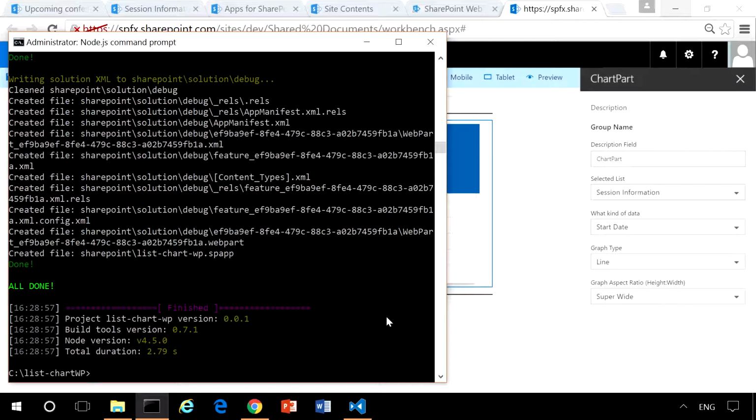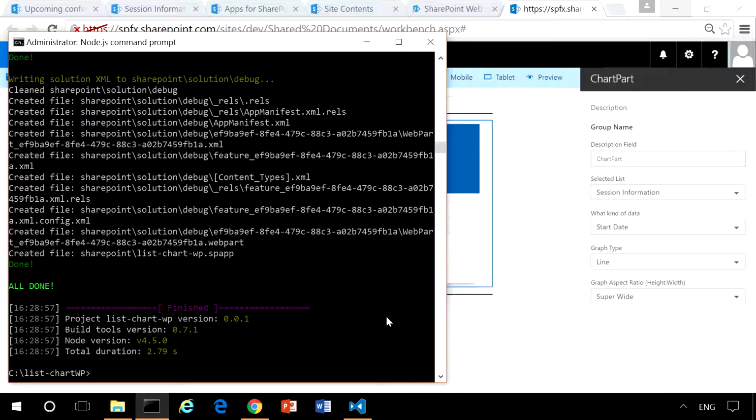And then the next thing we need to do, as I mentioned earlier, we have two halves to this solution. Part of it sits in a CDN, and part of it sits in SharePoint. The part that sits in the CDN, Gulp can actually deploy for us. So all the JavaScript code is going to get deployed. We've already configured our CDN, and if you want to know how to configure your CDN, there is a document at the link below that teaches you how to configure a CDN. Right.